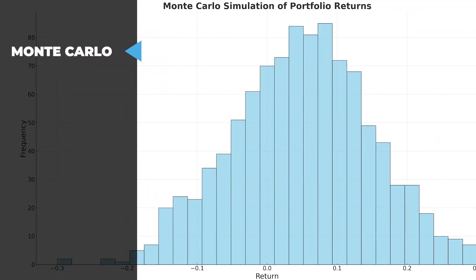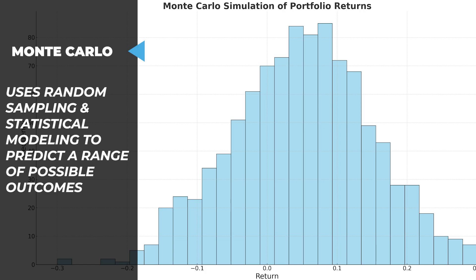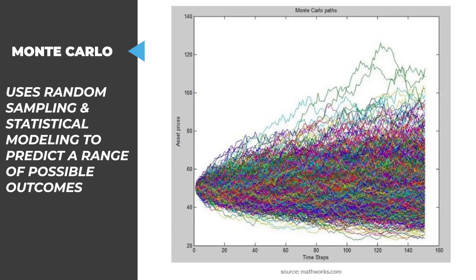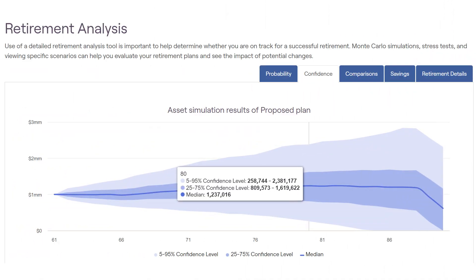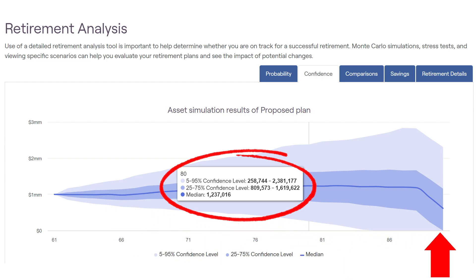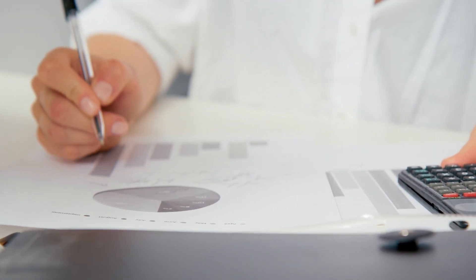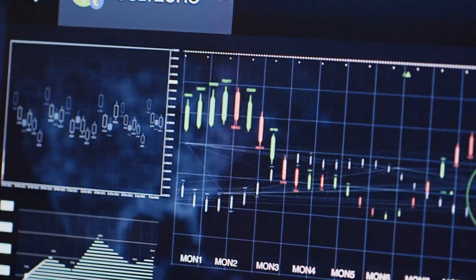Monte Carlo — so what is this thing and how does it work? To put it simply, a Monte Carlo for financial planning is a technique that uses random sampling and statistical modeling to predict a range of possible future outcomes. It will run these simulations hundreds or even thousands of times, constantly randomizing its variables to determine in which scenarios it fails to meet desired outcomes. In retirement, failure would be a portfolio going to zero before you're dead. The possible ranges are shown in something like a fan or hurricane chart with different confidence intervals, along with a success/failure chart showing the probability of success between 0 and 100%.